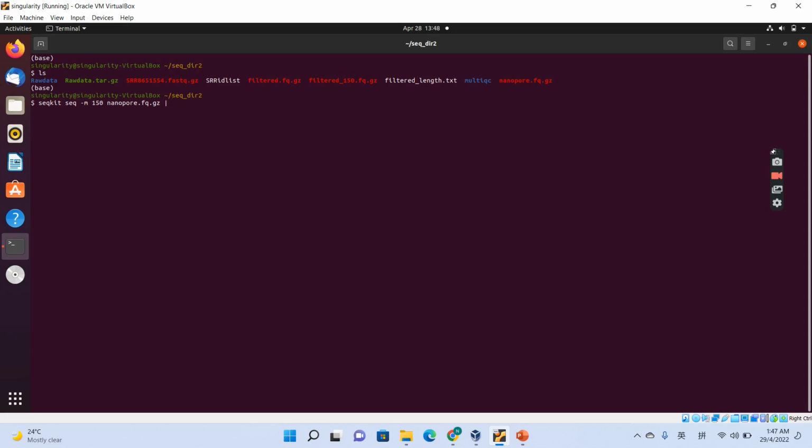After that, you want to further output it as a compressed file, and this compressed file we name it as filter_150.fq.gz. Press enter.